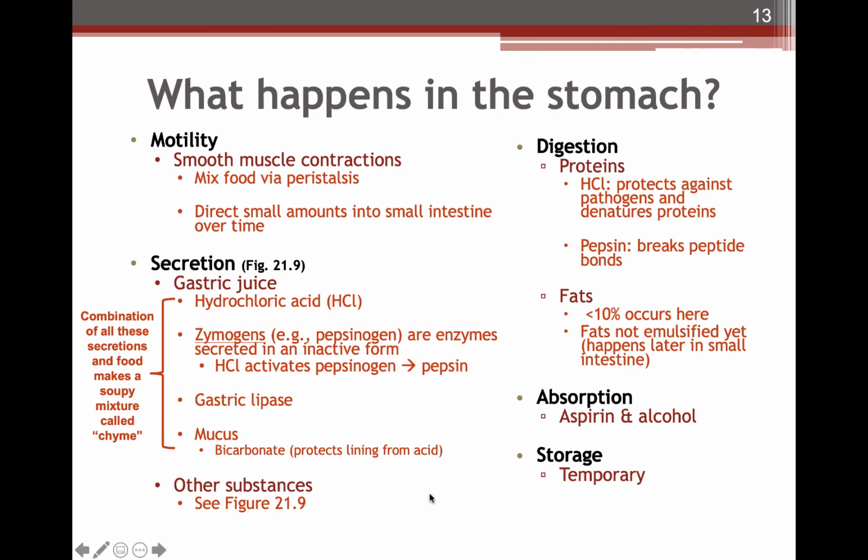And then what is absorbed through the lining of the stomach into the blood? Well, not any biomolecules, but aspirin, like pain relievers, can be absorbed across the stomach lining into the blood, which is great because if you're taking a pain reliever, you would like to relieve that pain as quickly as possible. Alcohol, alcoholic beverages, can absorb across the stomach lining very quickly and get into your blood, and you're dancing on the table with a lampshade on your head. Not a personal story, but you know, the cliche. So alcohol can certainly get into your blood and have an effect on your behavior quite quickly because it can absorb across the stomach lining.